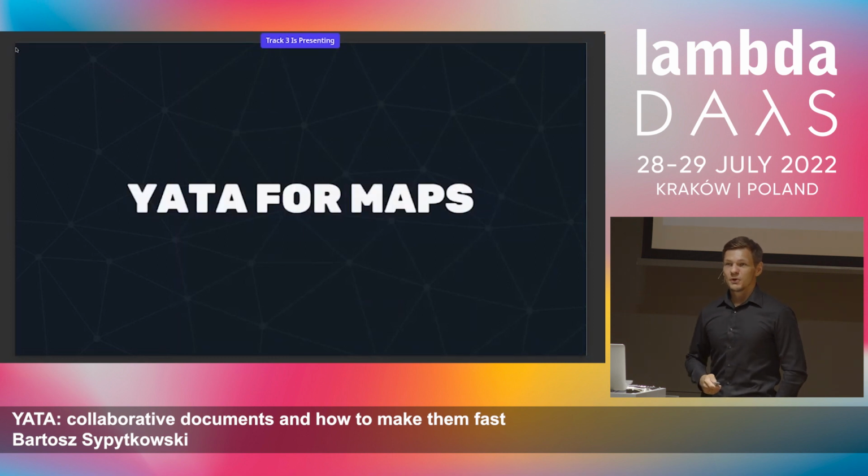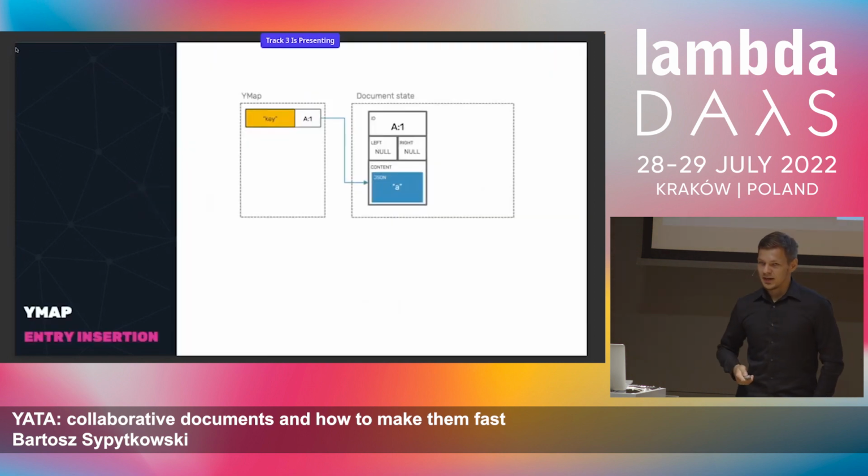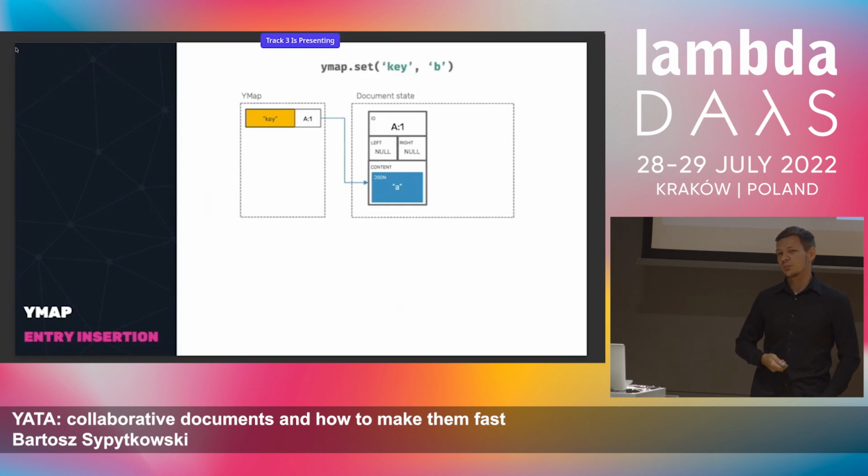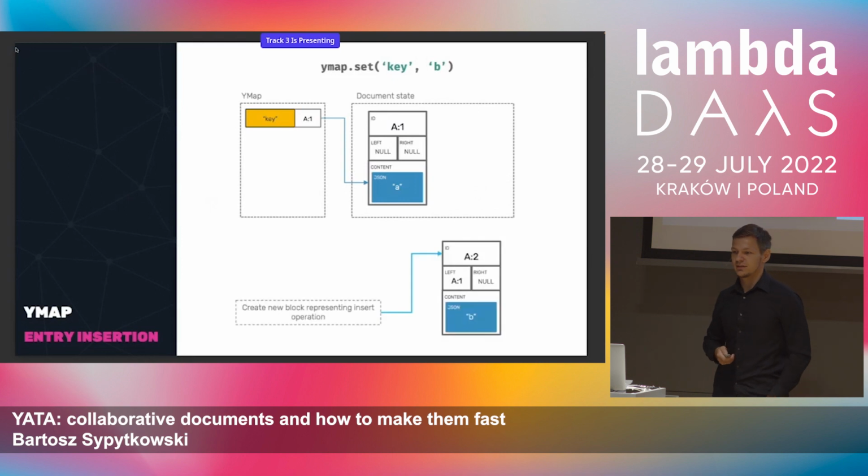And we were talking about sequences, but it's not only about sequences. The same approach can be used for maps, for example. Let's say that we have a map with key-value entries. Key is some kind of string identifier, and the value can be anything really. We can think about inserting a value under a specified key as pushing an element onto the end of a list. And this is what we are going to do.